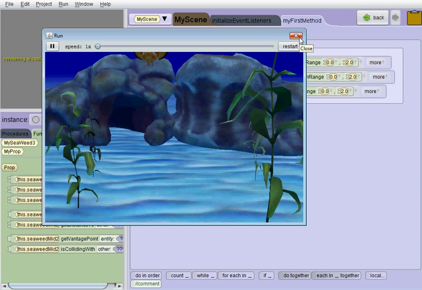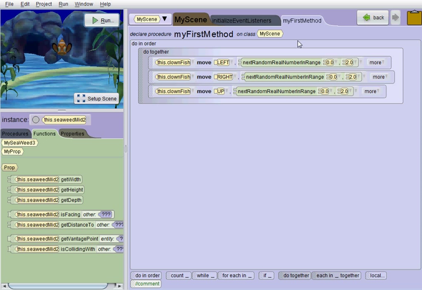Before I create the code, let's compare the code to the animation to follow what is happening. So I had three move methods, and I wanted the fish to be able to move left, move right, and move up. And in order to have a more realistic motion, I wanted the ability for the fish to have diagonal movement as if it were drifting in the water. To do this, I added the doTogether control structure, so I nested the move methods into it.